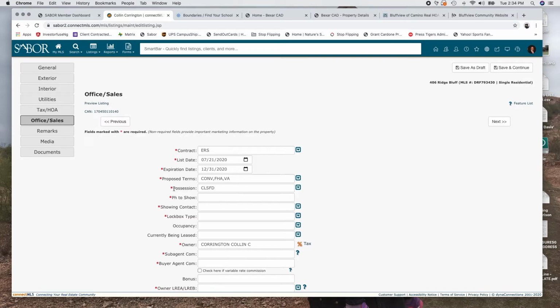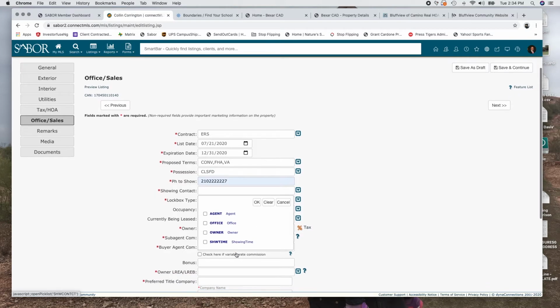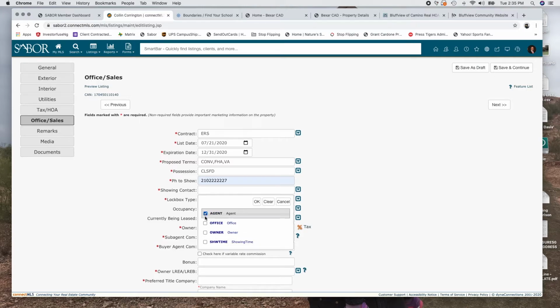Again, it's not within the scope to do this. Phone number to show. When you're done with this, you're going to want to set up showing services. The one right now in SABOR is ShowingTime, and that's the phone number to show. The showing contact is ShowingTime. Maybe with really fancy houses, they're like, no, you need to show it. Fine. I put my phone number and say, hey, look, the agent's the only one who's going to show it. Or you need to contact White Line's office. Guys, we do not offer a showing service, so you need to handle it.